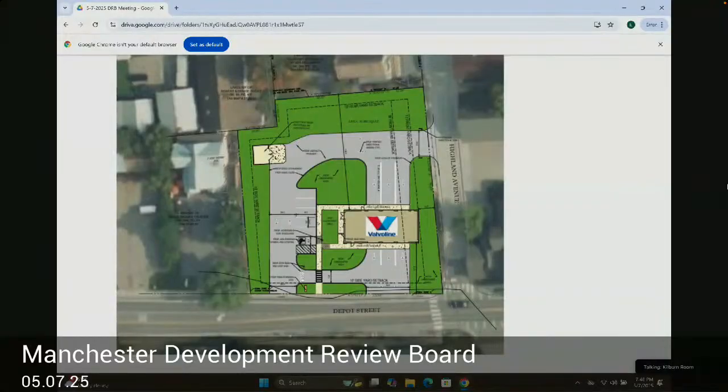The only concern I have with that is now you're dumping all of that traffic onto Highland, and we're already saying how tight that road is. Yeah, that makes sense. But again, that was my idea. If you did move the building over farther to the west, northwest, then you could plant some screening between the road and the building, so you wouldn't be looking right at a big building. We can look at that. Sure.